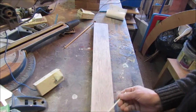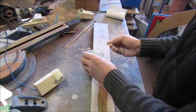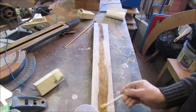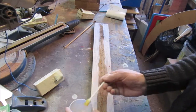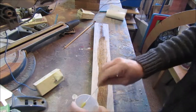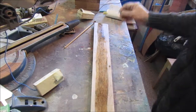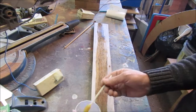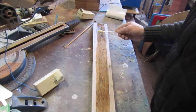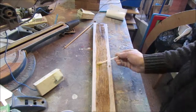So let's go. Up and down, get it nice and covered. Now a lot of it's soaking into the wood, and that's what we want. We want a bit of depth to the Lichtenberg figures, because we're going to fill it with resin, as you've seen a million times.